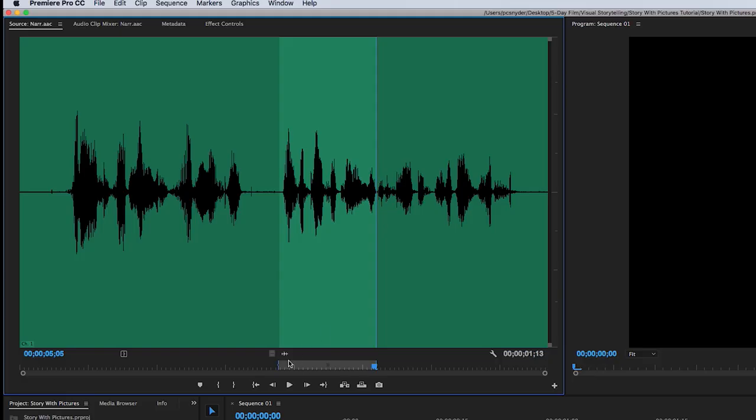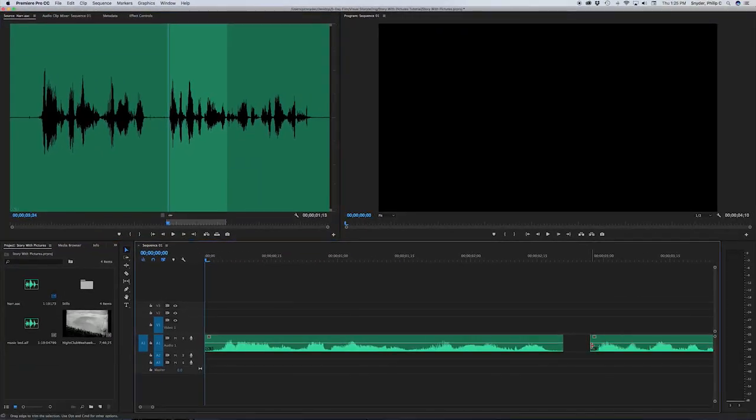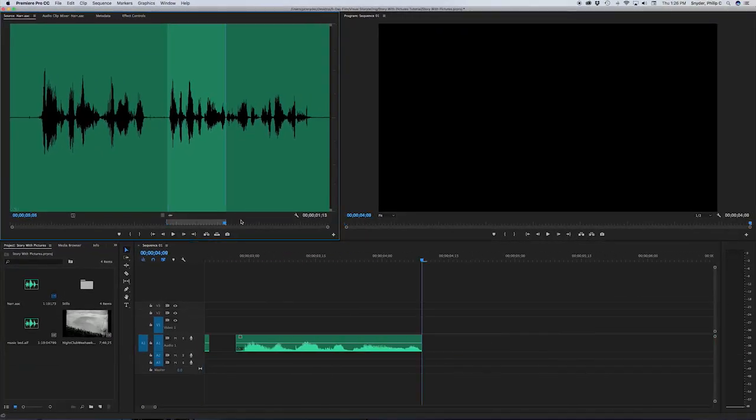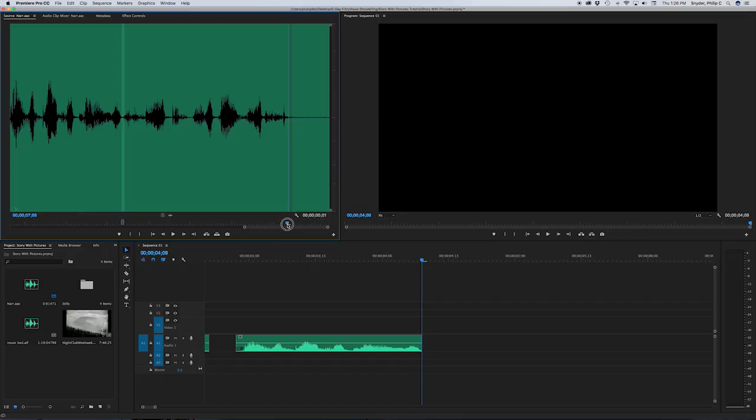So we just have that section there. And let's drag that down, and then we'll place it kind of randomly at this time. Go to the very end of that. We can zoom in a little bit. We don't want any of that next line, so this will be our in point, and then let's run it to the end. That'll be our out point after "history."